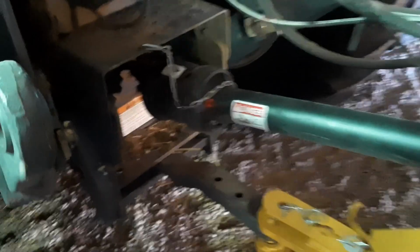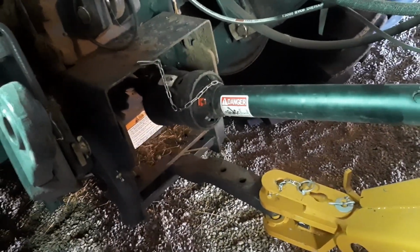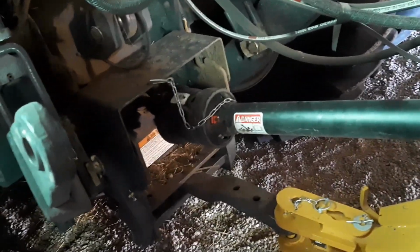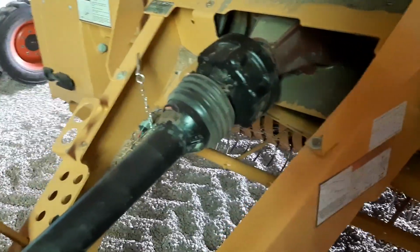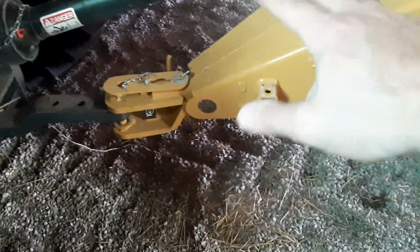The only thing that kind of sucks to grease is that one main one in here that takes like 15 to 30 shots of grease. That one you still have to disconnect the PTO to get to it. But other than that, everything else just spins freely.